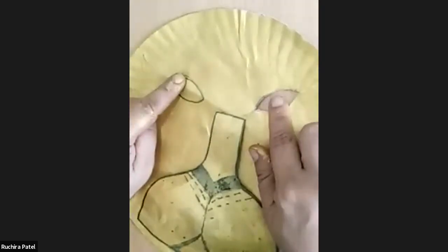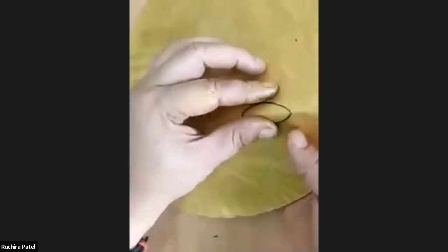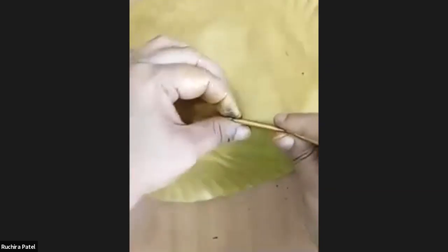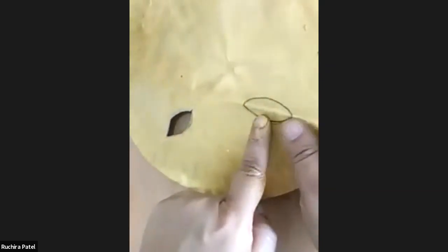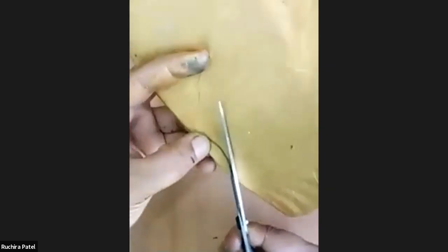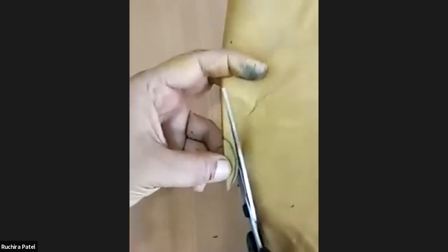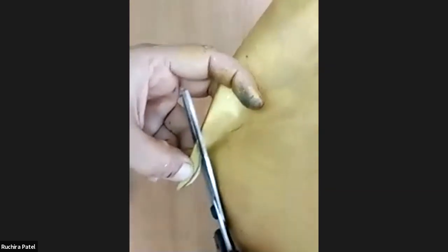Once the eyes are drawn, how to cut? I will show you once again over here. You can just hold only at the place of the eye here, and then you need to cut it on the line like this. Yes, we have drawn the petal, that eye.